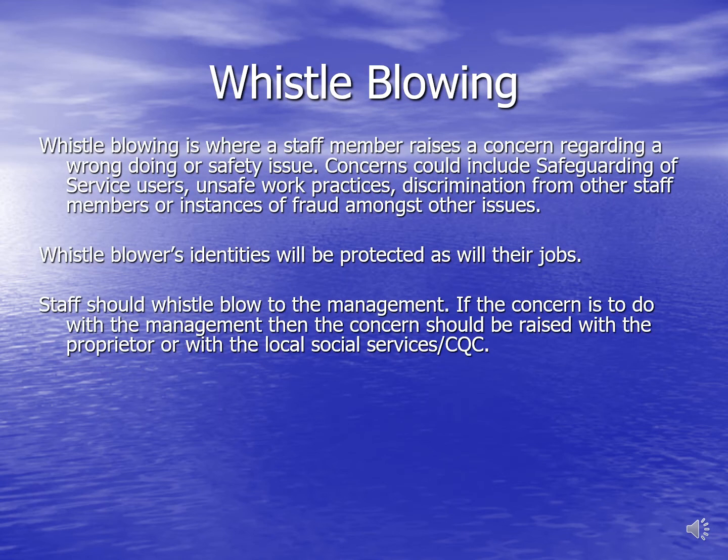Whistleblowing. So whistleblowing is where a staff member raises a concern regarding a wrongdoing or safety issue. Concerns could include safeguarding of service users, unsafe work practices, discrimination from other staff members, or instances of fraud amongst other issues. Whistleblowers' identities will be protected, as will their jobs. Staff should whistleblow to the management. If the concern is to do with the management, then the concern should be raised with the proprietor or with the local social services or care quality commission.